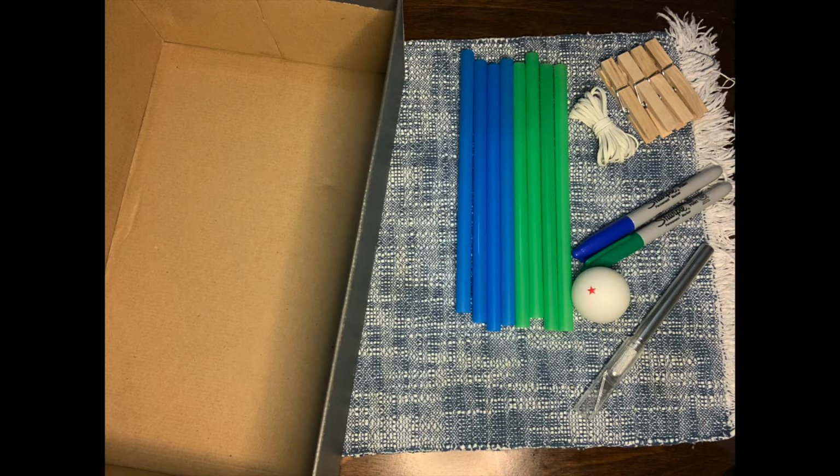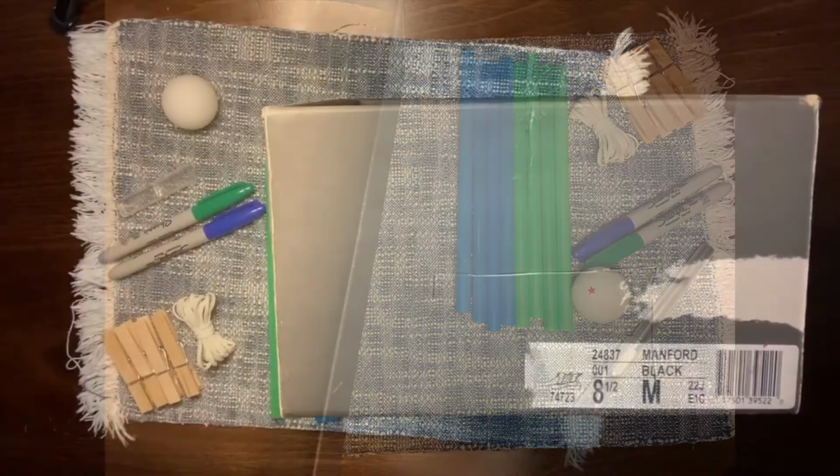All right, guys, for your homemade foosball table, what you're going to need is a box or a shoe box, straws, rubber band, clothespins, crafty knife, markers, and a ping pong ball.